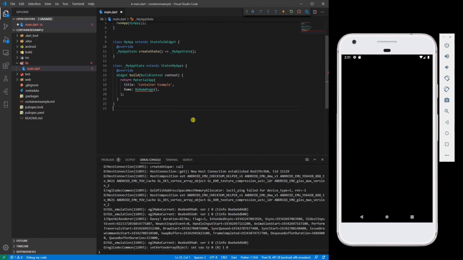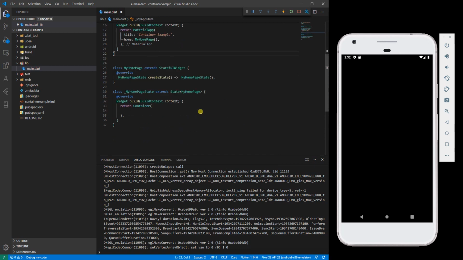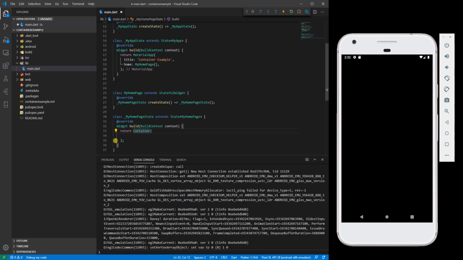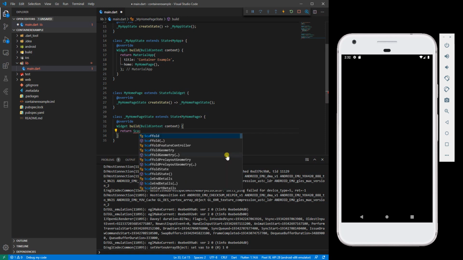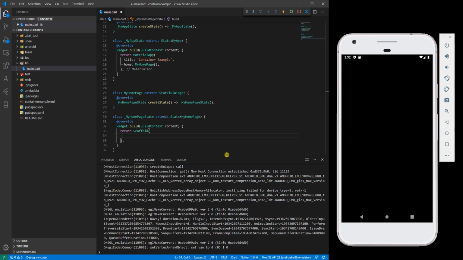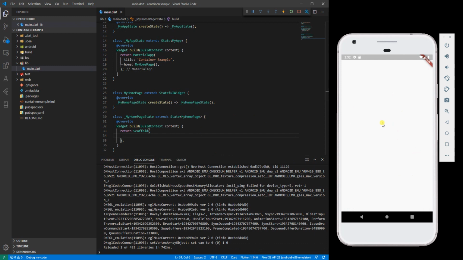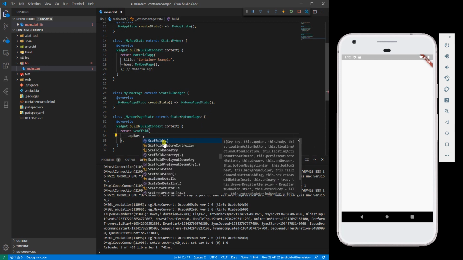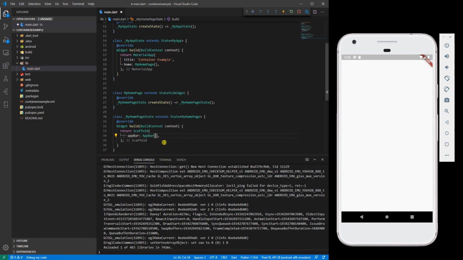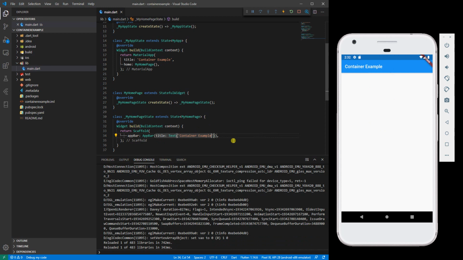So we need to create this class now, which will be a stateful widget again. Okay, so we have my home page now. Here, in order to have the app bar, we need a scaffold. Keep saving the app so that you will see how the output is progressing here. Just click control dot here, and there are no suggestions coming here, so we give app bar over here, app bar of title. You'll see that the app bar has come now.